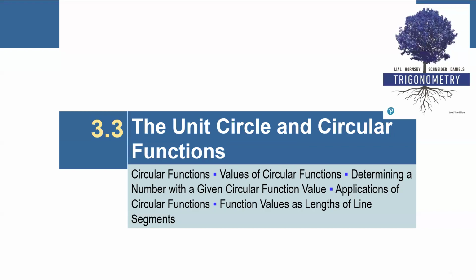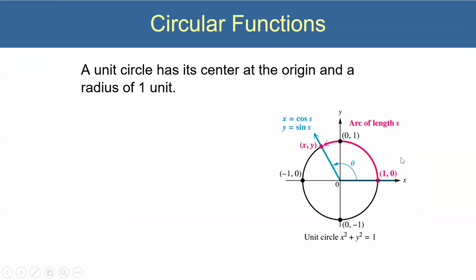So unit circle and circular functions is what it's talking about. So basically being able to use your unit circle. You may want to take your unit circle out so you can follow along and identify points on there. Up first is making sure that we understand that on the unit circle, your x coordinate is your cosine, which we learned already, right? And our y coordinate is our sine, which we've already learned also, correct?